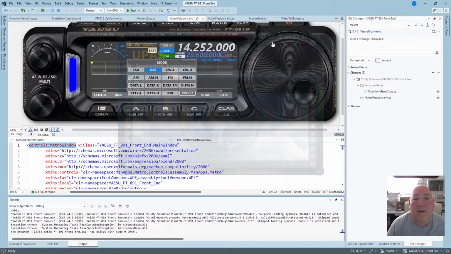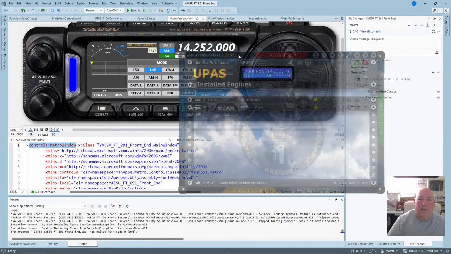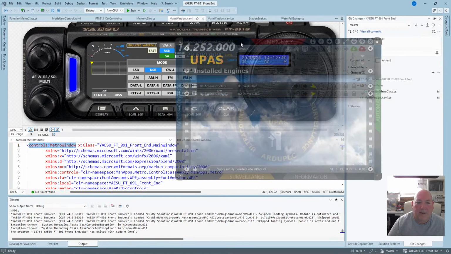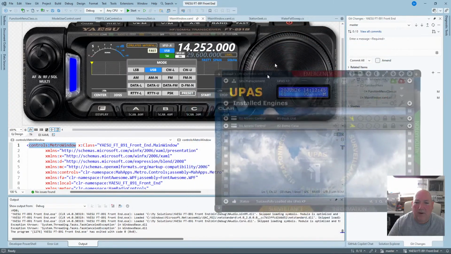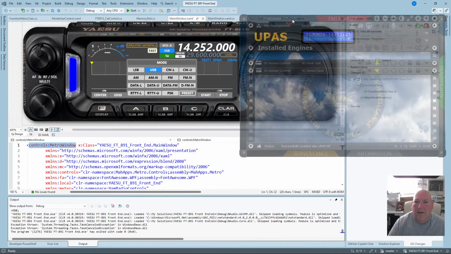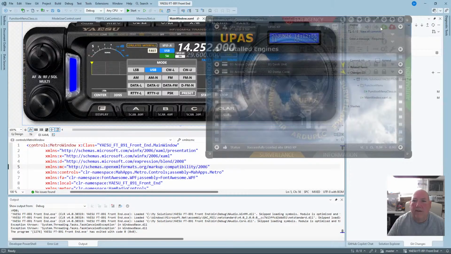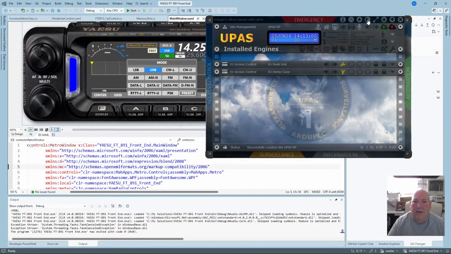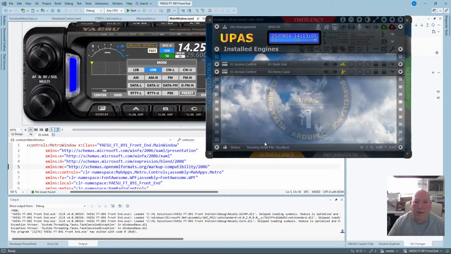It's gone that far down. Let me bring it back a bit. I can't see it. Yeah, let's bring it back. So you can basically shrink this. The idea is you keep it in your background, you see. So if I want to carry on monitoring something, I'll carry on working down here while it's there. See what I mean? That's just one thing you can do with it. Let's close it down. Thank you for using UPass.